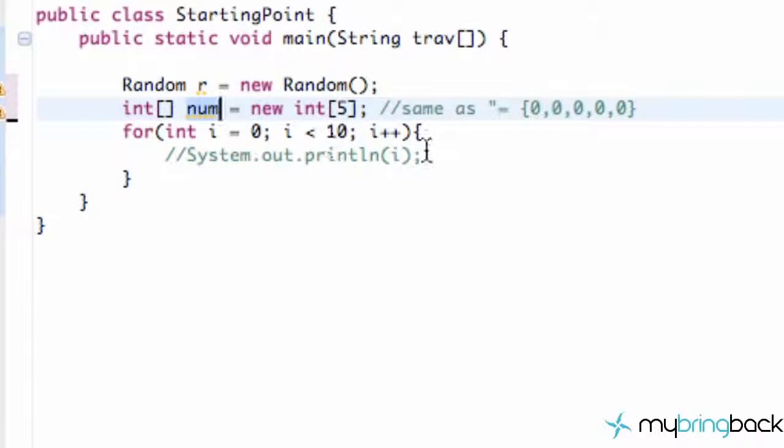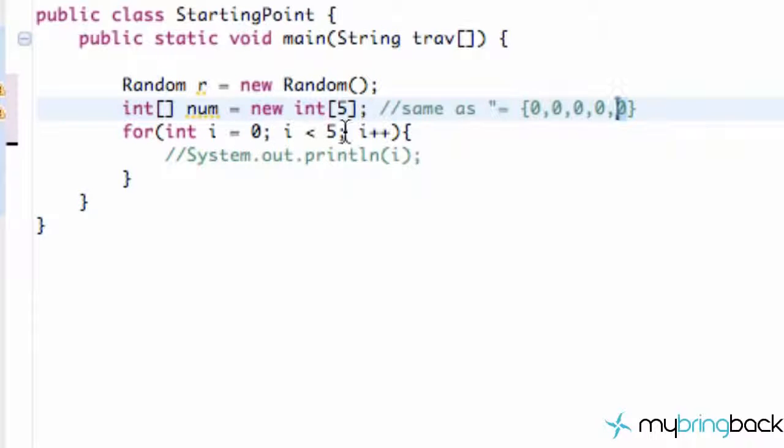We're going to cycle through our integer array within our for loop. So now we can say 0 through 5 if we want, which is going to work fine. Positions 0, 1, 2, 3, 4. Again, that's 5 positions, so we're golden.